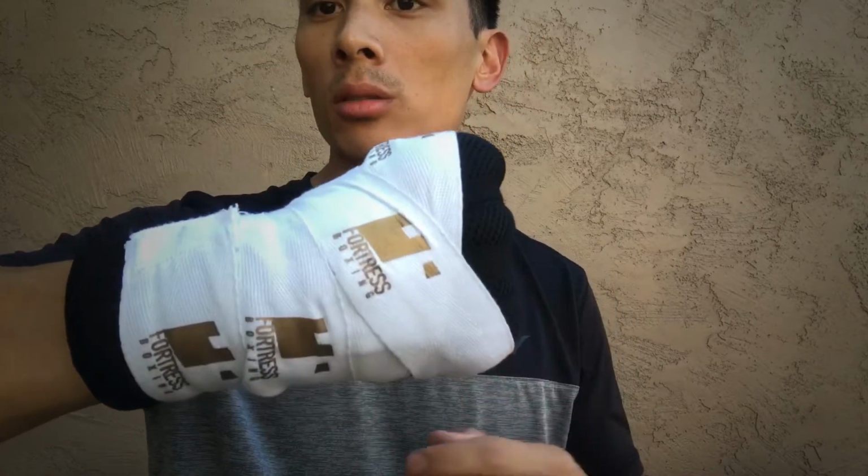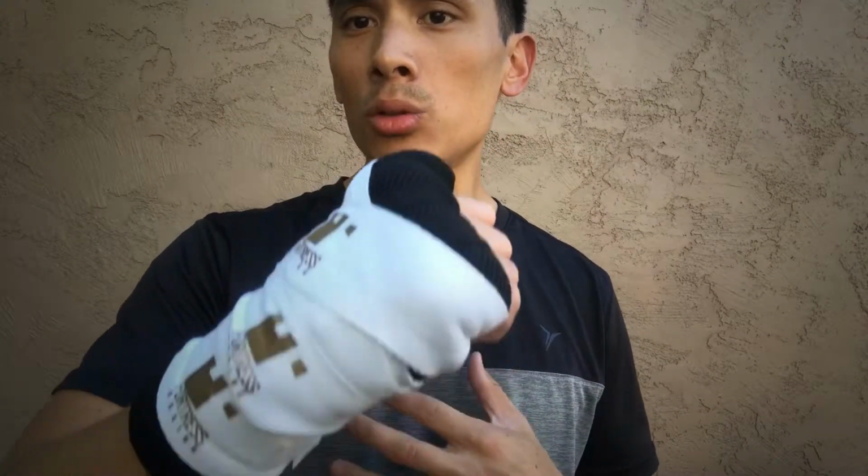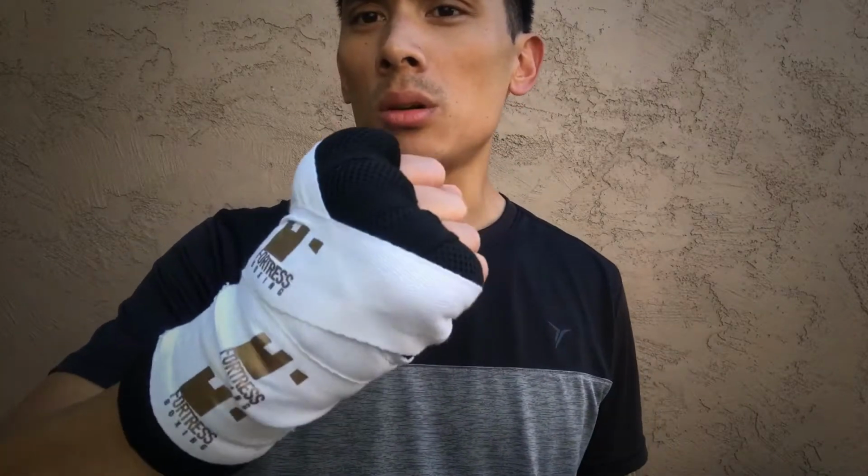Fortress Boxing also says that you can use boxing or medical grade tape. So if you don't want to use these compression straps and you want something more secure, maybe you're going to be doing some sparring that day and you want to make sure that your wraps stay nice and tight and don't loosen off, you can use tape as well rather than these compression straps. And when you take the tape off, it won't leave any sticky residue on the fast wrap. So that's it right there.